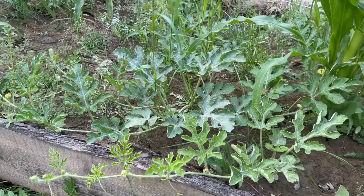Another one is watermelons. We're really hoping we're going to be able to harvest some sort of watermelon, and I just don't think we get enough sun in our location to support that watermelon plant. I think a watermelon needs a lot of sun, needs a lot of water, obviously, and yeah, we've really struggled with the watermelons.